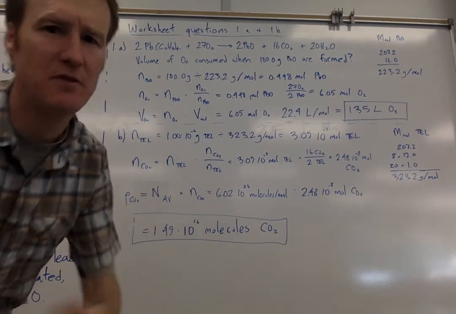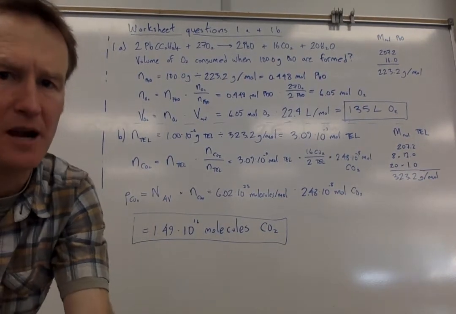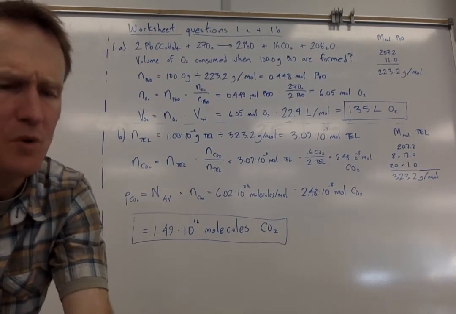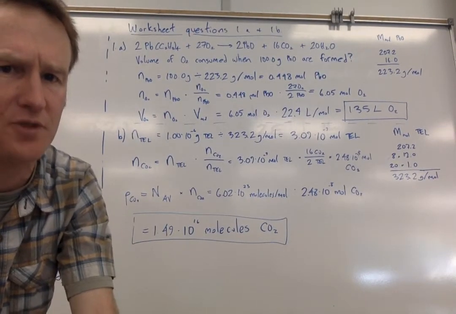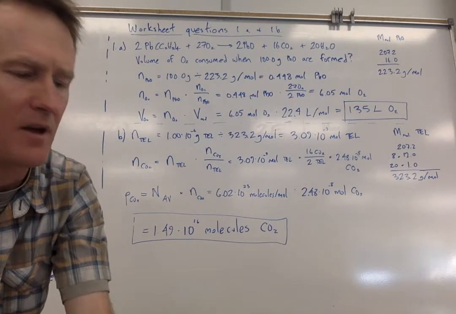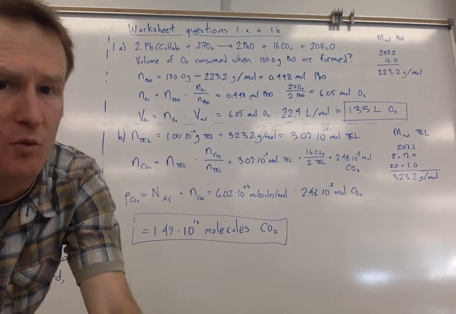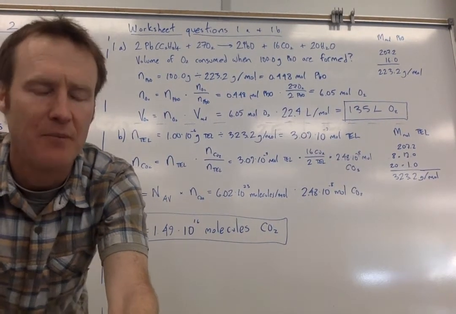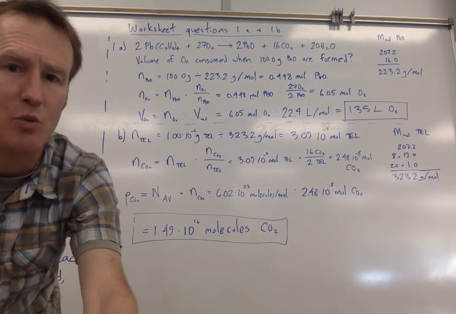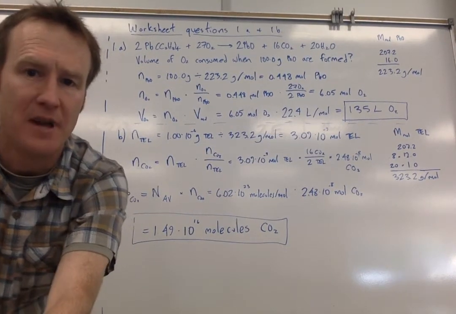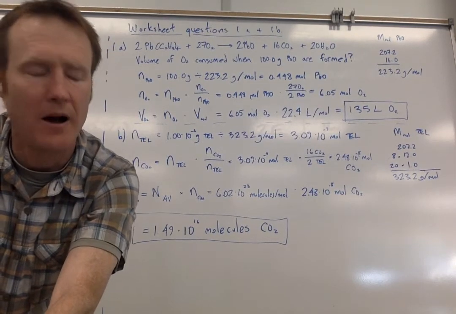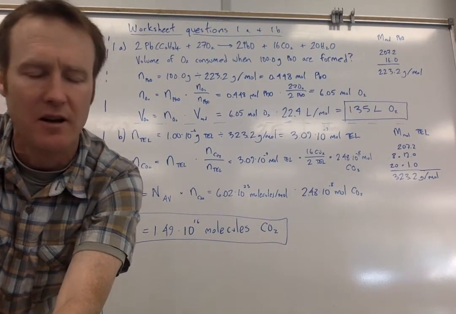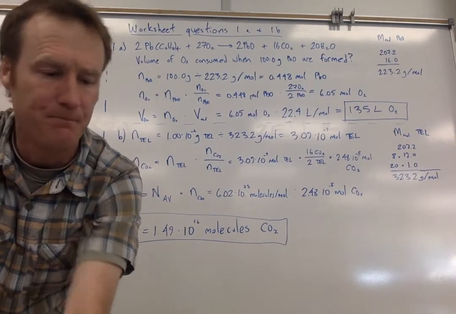Notice that I'm really always doing the same thing. I'm starting with a balanced chemical equation, recognizing that it's a statement of the ratio of moles used in a chemical reaction. I'm calculating the number of moles for what I'm given, and then I'm doing a molar conversion to what I want to know. And then I'm doing a further conversion that they're asking for, be it particles, be it mass, be it volume.